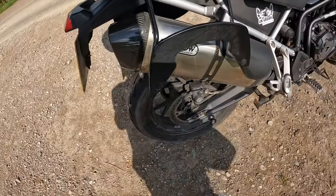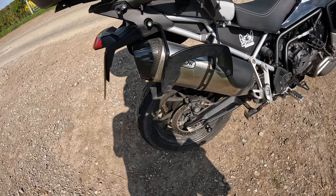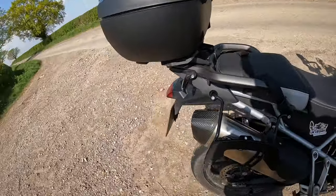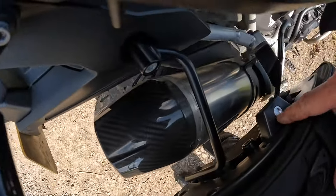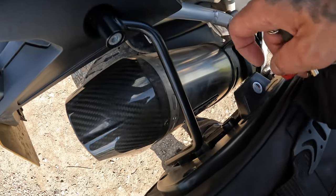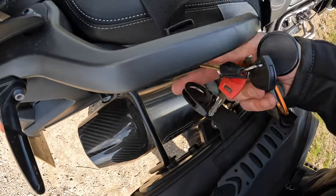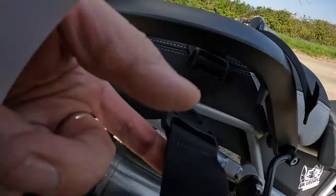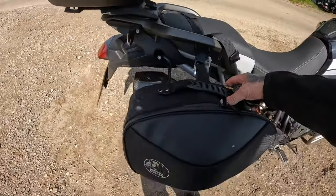There you go — it comes off, that pops off and that's your rack that remains. I'm not a fan of pannier racks, but it's still better than all the frames you get with standard luggage, which look a mess when there's nothing on there. To fit back on — simple again — slide over the top, make sure it's secured well. The key only goes one way, so you'll make sure you're in the right way, turn it — bish bash bosh, it's locked. When it's all clipped on, that doesn't move at all, there's no wobbling — securely attached.